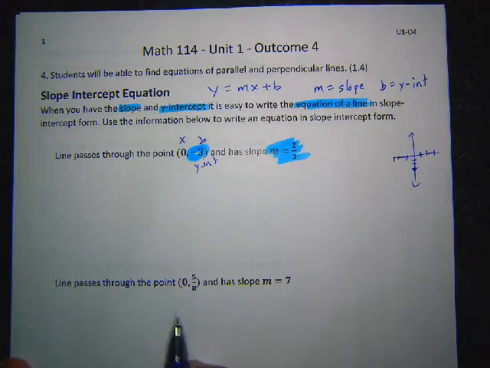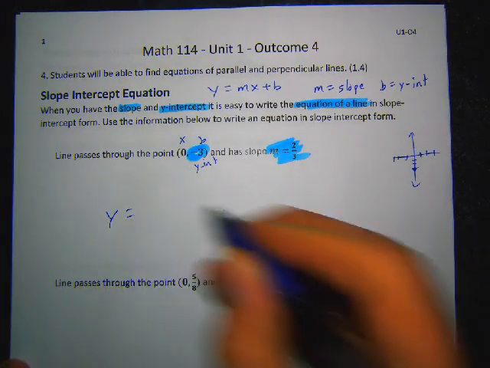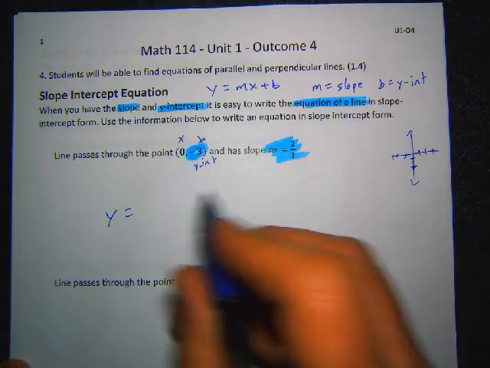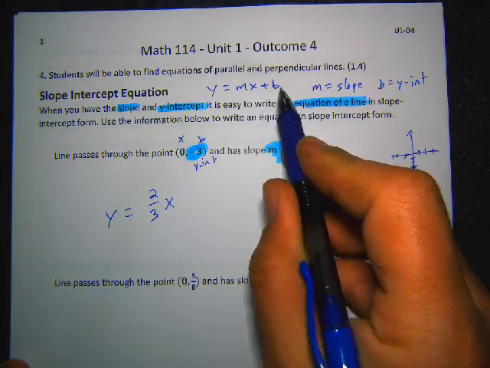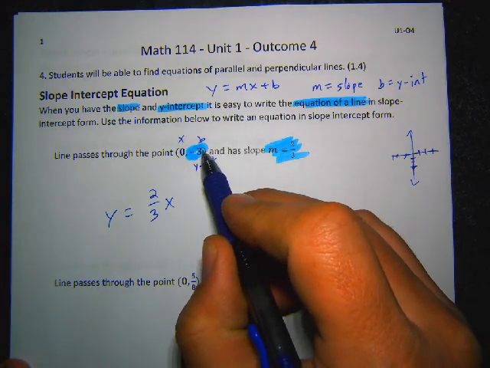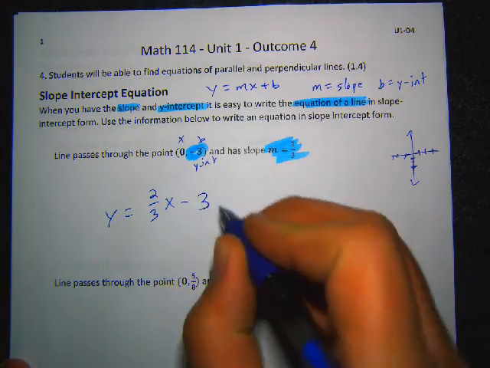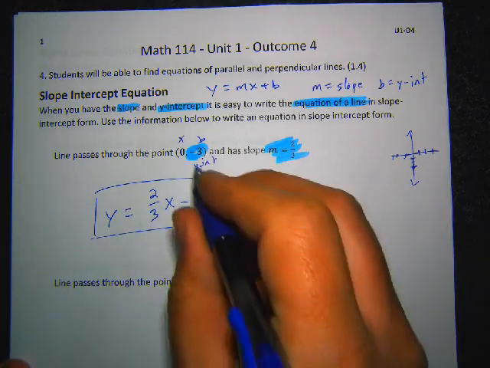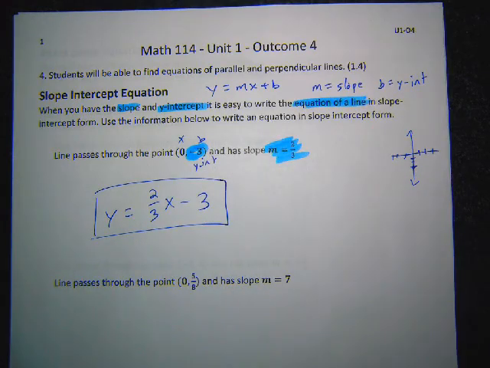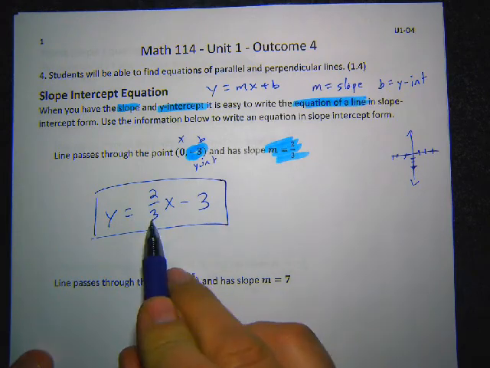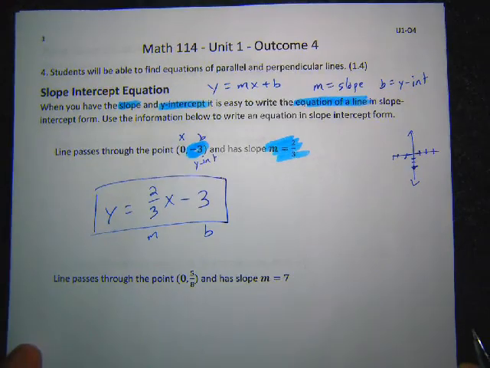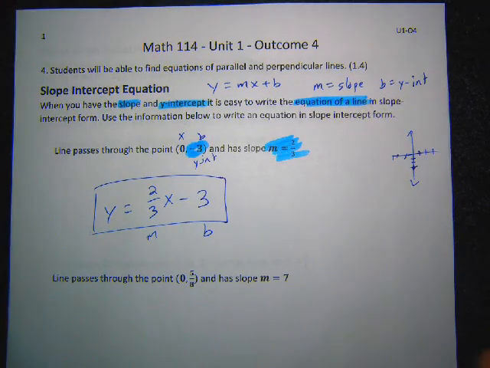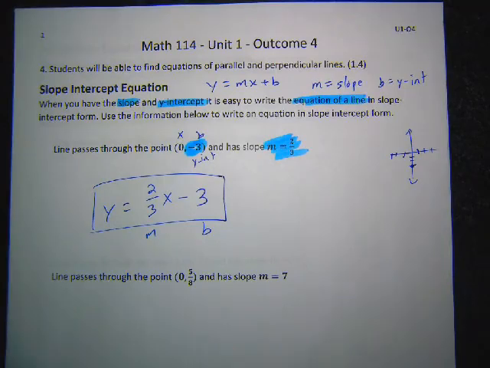So really straightforward. We can write the equation really easily. We just write y equals, put in the m, which is 2/3. They told us our slope is 2/3. x, don't forget the x part, plus b. Well, since this is plus a -3, we're just going to write that as -3. And that's it. If they give you the intercept and the slope, it's pretty straightforward. There's not a whole lot of work to do here because they gave us m and they gave us b, and we just put them in. So if that happens, life is pretty straightforward, pretty easy, nice to do.